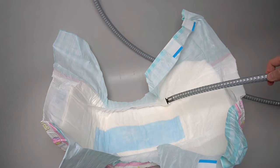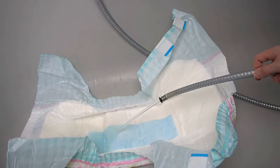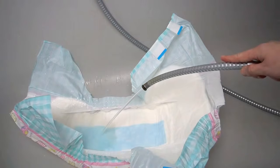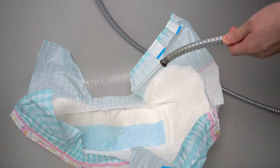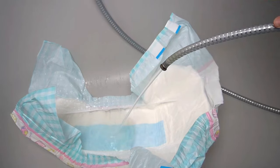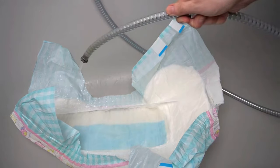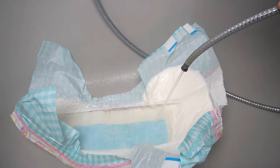You unfold the diaper and flood it — not by a person of course, but by a machine that puts the diaper underwater. I recreate this with a hose from the bathtub and let the diaper run full of water. Even this relatively bad diaper does a great job here; the stream runs in continuously and it still stays inside. You can see it getting wider and wider. The leakage protection on the sides even works quite well when lying down. But even if it's just the bathtub, we're in a kind of laboratory environment — you can already see from my movement of the jet how far removed from everyday life this test is.